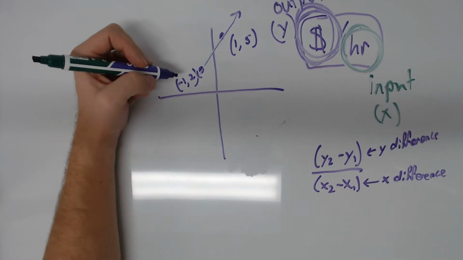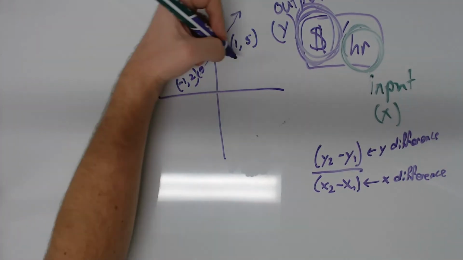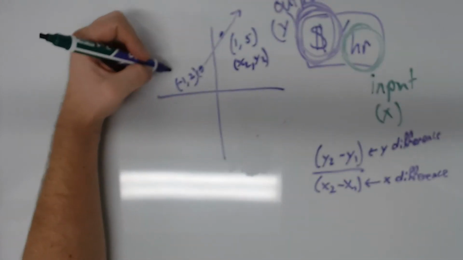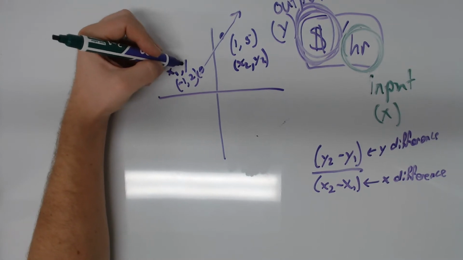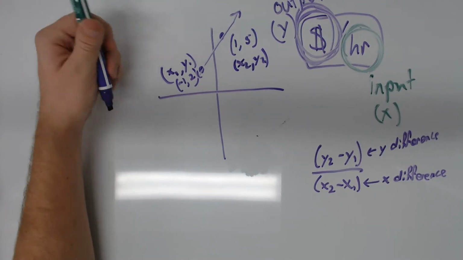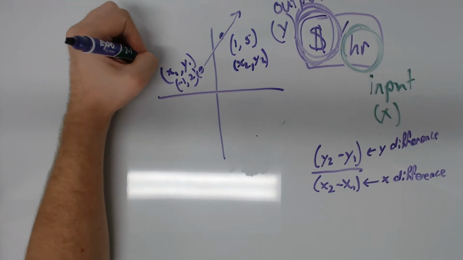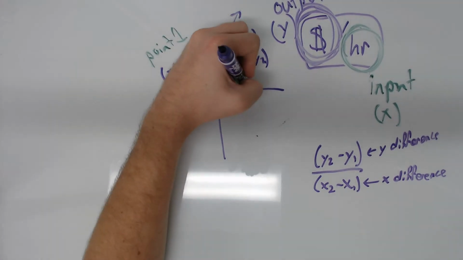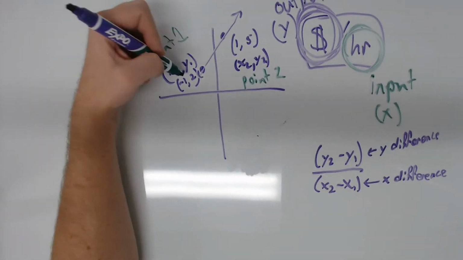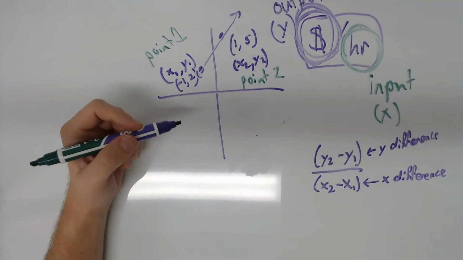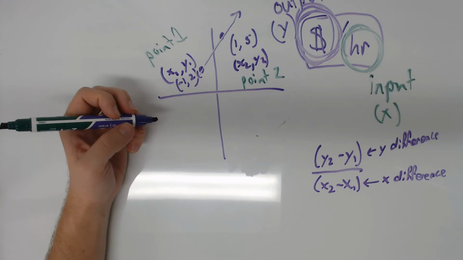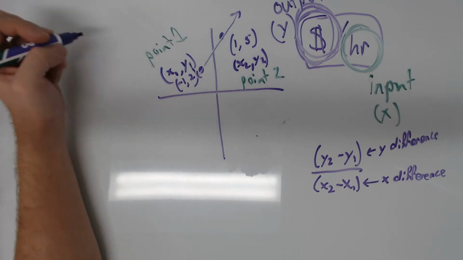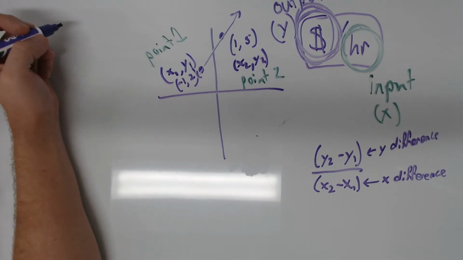So for my numbers up here, we would do x2, y2 for the second point. It's okay to have multiple x's and multiple y's. The subscript is what tells us which one's which. So this is point 1, because I use the 1 subscript. This is point 2, because I use the 2 subscript. So these variables are actually different, even though they use the same letter, because I gave them a subscript. So that's how we tell the difference. It's just a little way of keeping the information consistent, I guess. You're going to start seeing more and more subscripts in math as you move forward.